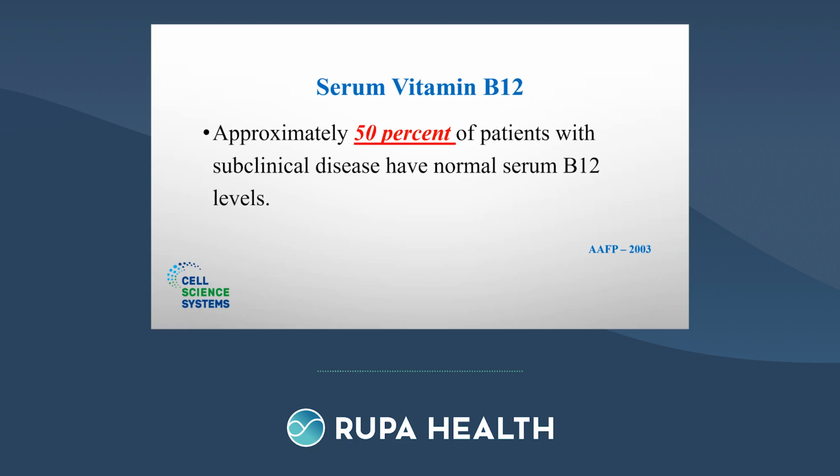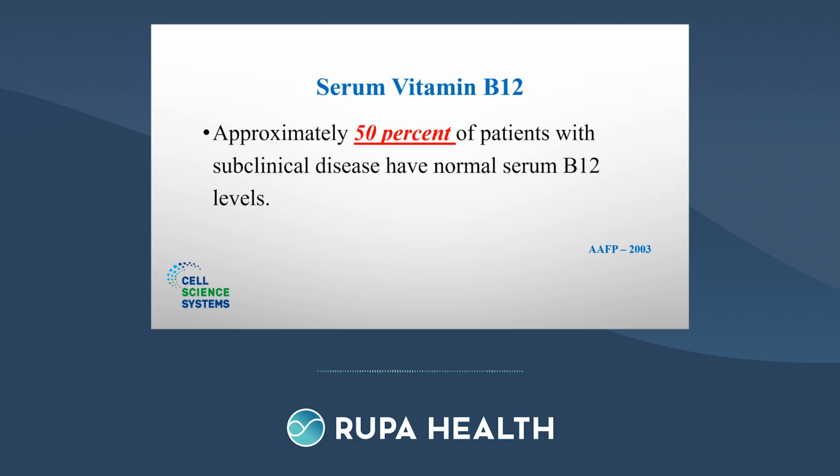We have known this, and we've even known it before then, but 20 years ago, we found that 50% of patients with subclinical B12 deficiency have normal serum B12. So 50% of patients that come in, it might be a diabetic, and they might have neuropathy, and you pull a serum B12 on them, and you say, oh, no, you don't have neuropathy from B12 deficiency because your B12 is good. Well, you could be wrong, because once again, 50% of the time, they're normal.